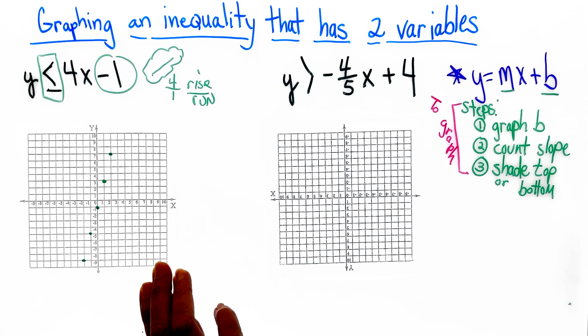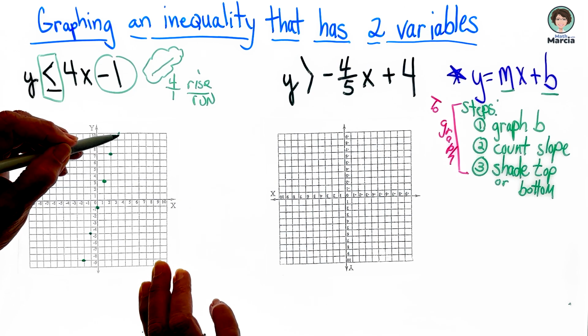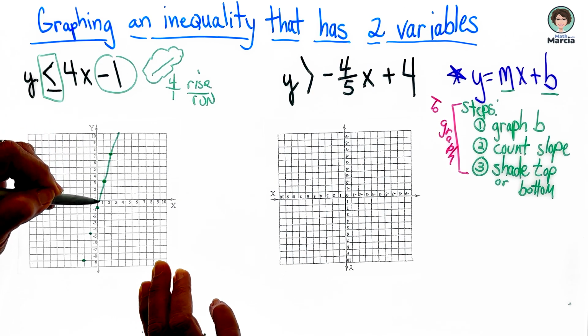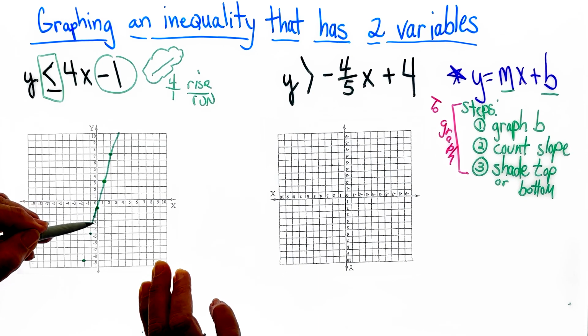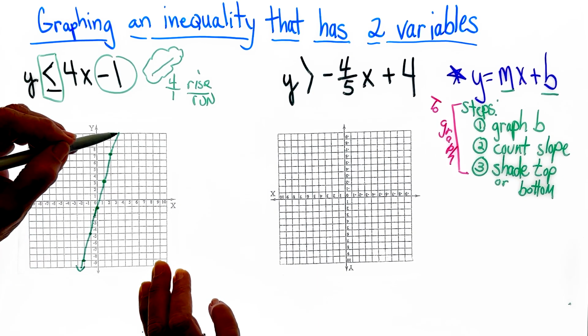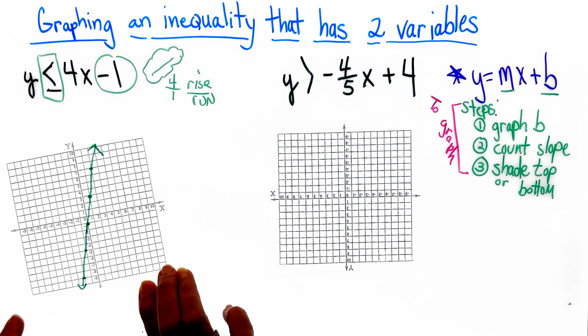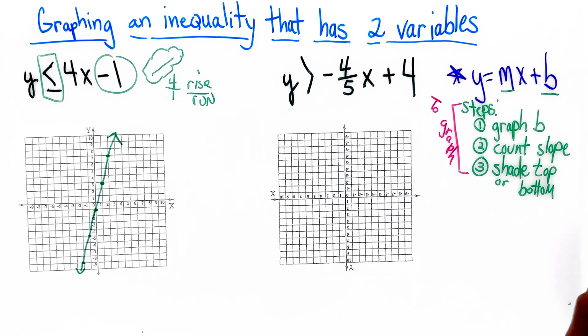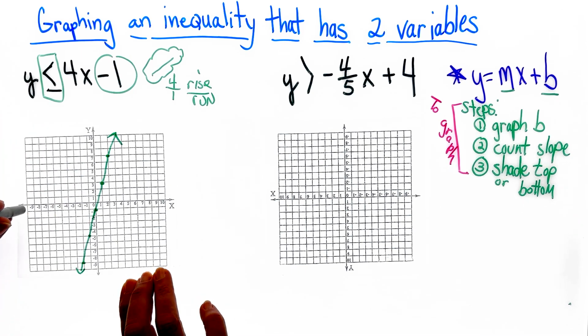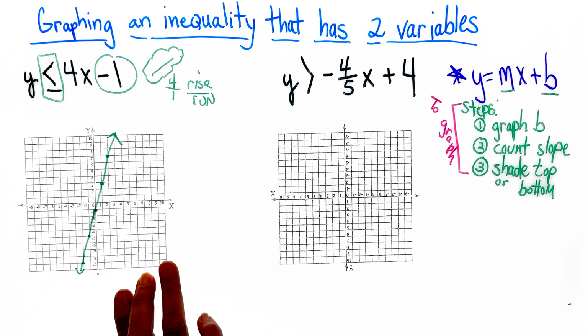So when I'm drawing this line, again, when we have an inequality, I've got to look. Does it have that less than or equal to or greater than or equal to? And it does. So I am going to make this a solid line, trying to draw as straight a line as possible without a ruler. Not an easy task. All right, so now we have done our first two steps that we have listed over here. However, now we must decide, are we going to shade the top half of this graph, or are we going to shade the bottom half of this graph?